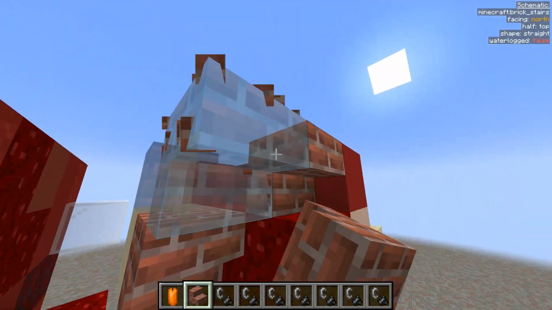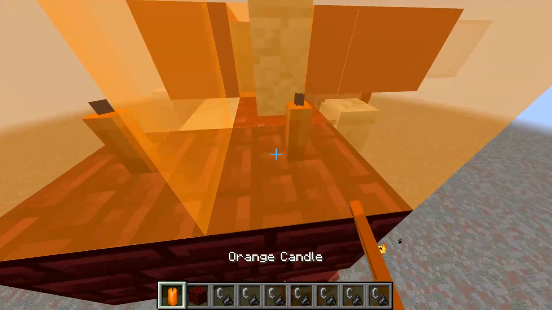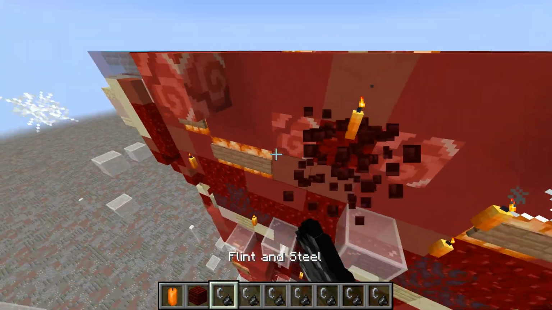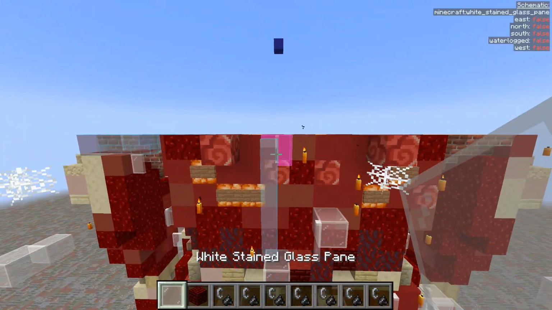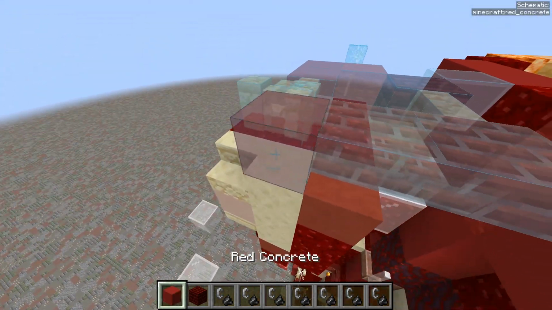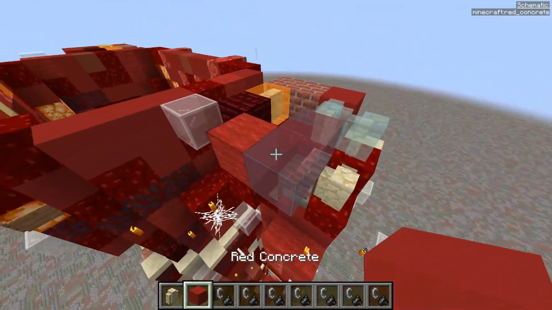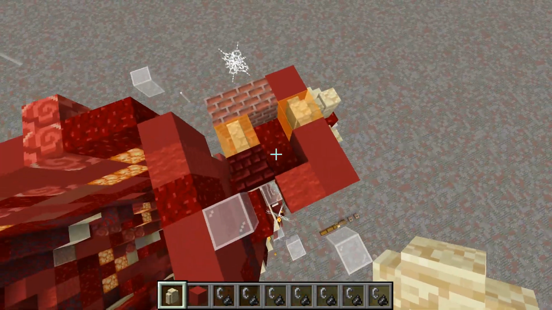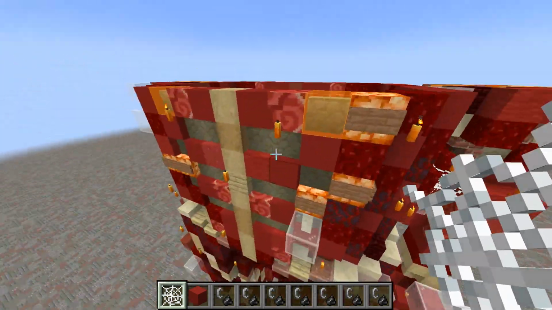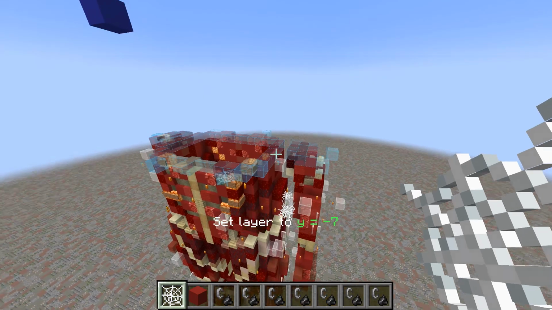More brick stuff happening. Be careful to put that in the right direction. Looks like I've got two candles here. Another one right here. And some glass. Those were just temporary. Walls there, and then I've got this. Okay. Moving up a layer.